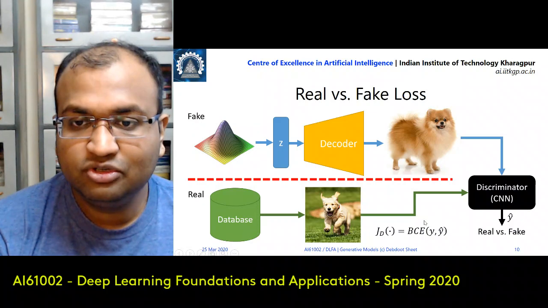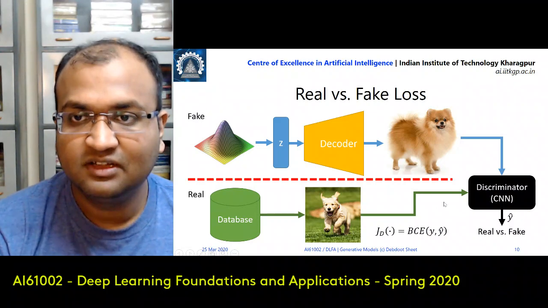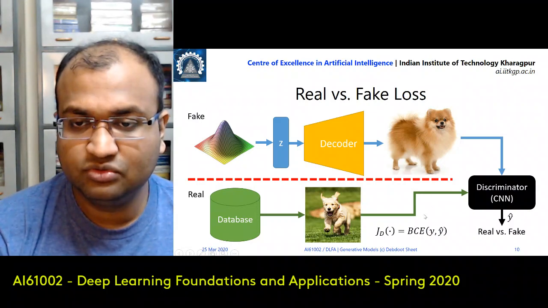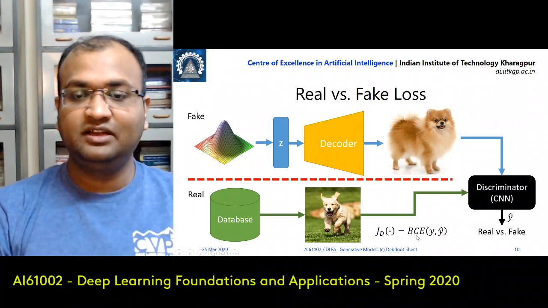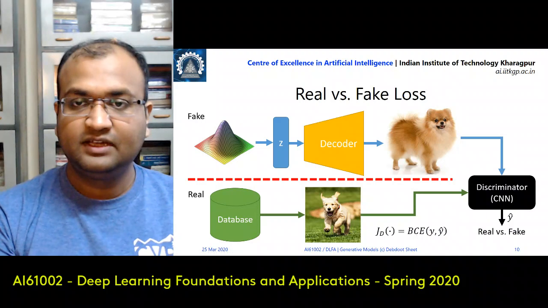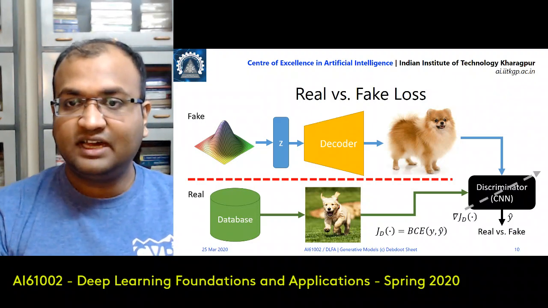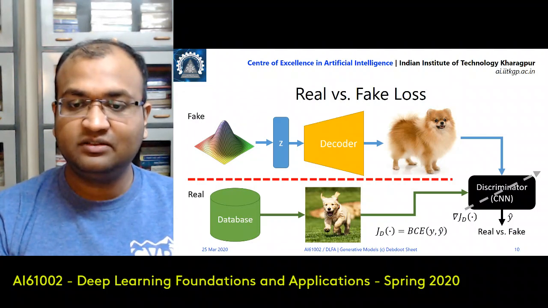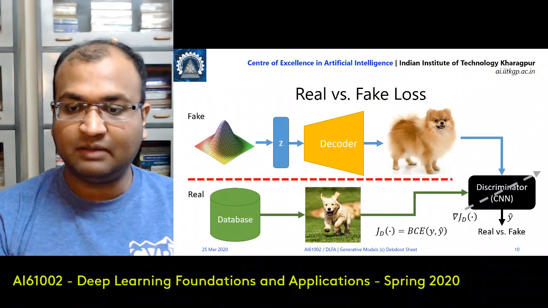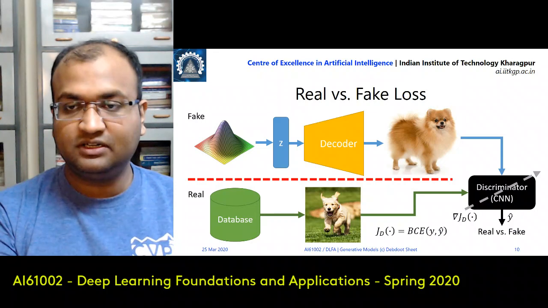So what I would do initially is that I find out what the loss function is, and this can be a quantitative number. So essentially whether it's coming from here or there, that's a ground truth which you can use for training your discriminator over here, which trains it using the binary cross entropy loss. So now what I do is I update my discriminator in order to minimize the loss. So that will be a gradient descent mechanism. So I'm going to pass down the gradient of that discriminator loss, or nabla JD. Good. This part gets done.